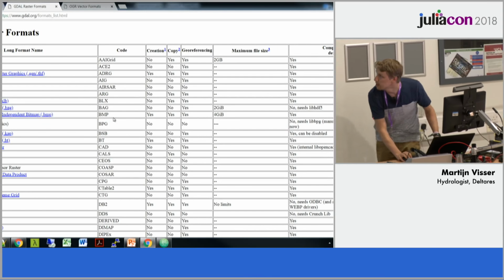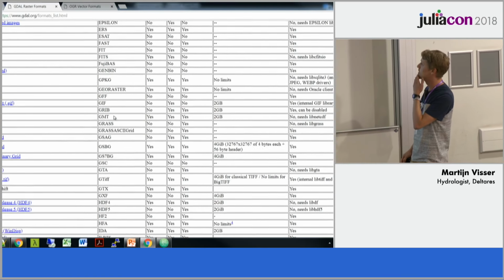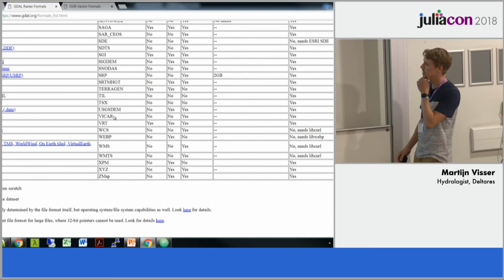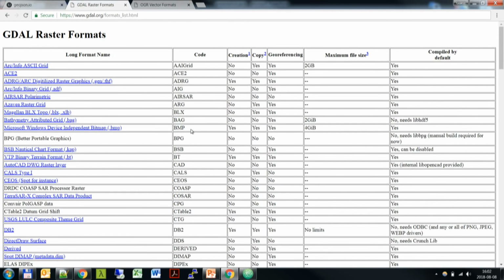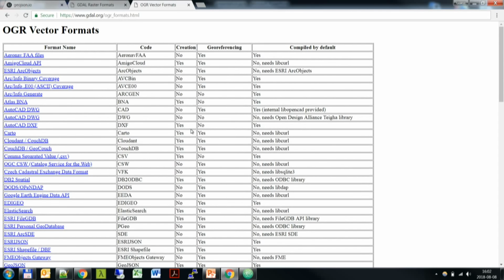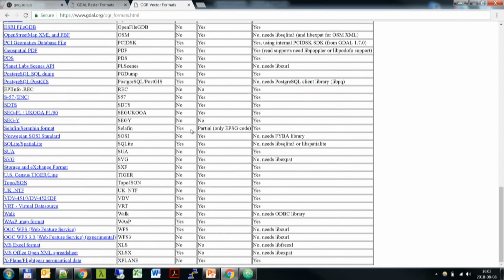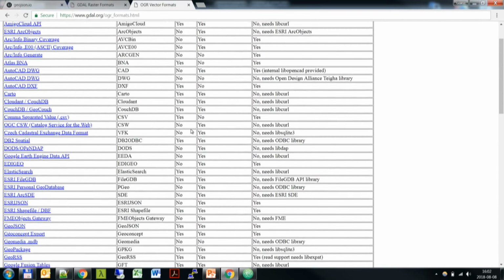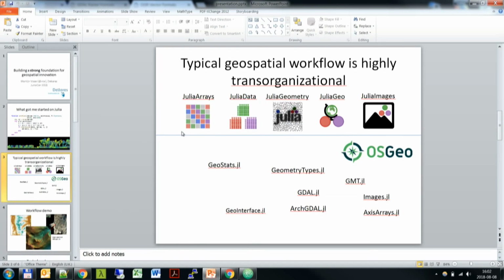This is from the documentation, some raster formats that are supported by GDAL. It's quite a list, and it's true that when you receive data, usually you prefer to have some standard like GeoTIFF, but very often you get some kind of format that you never even heard of. But more often than not, GDAL just has a driver for it. So that's why it's very convenient to be able to use GDAL.